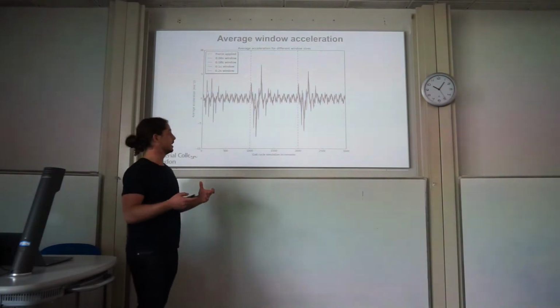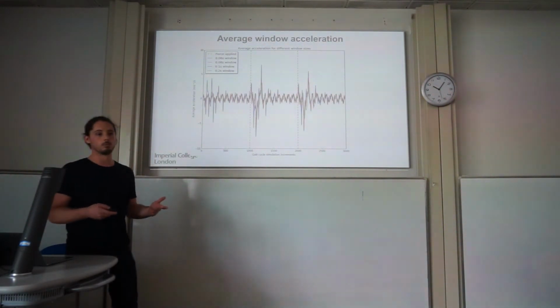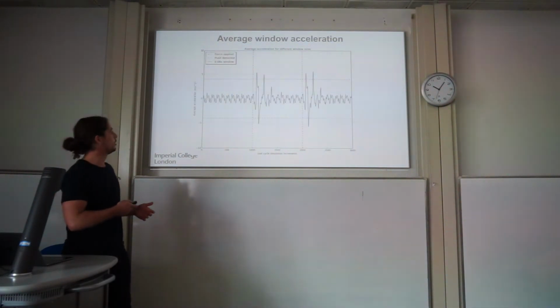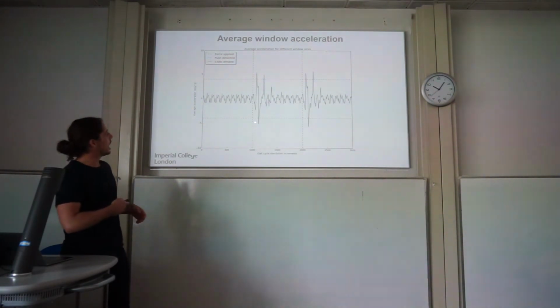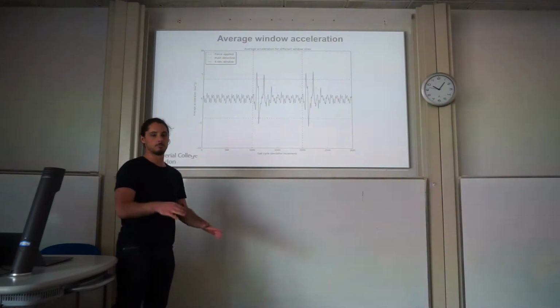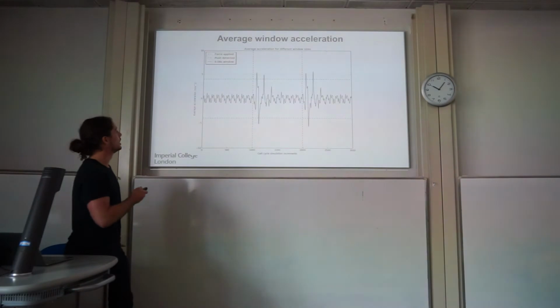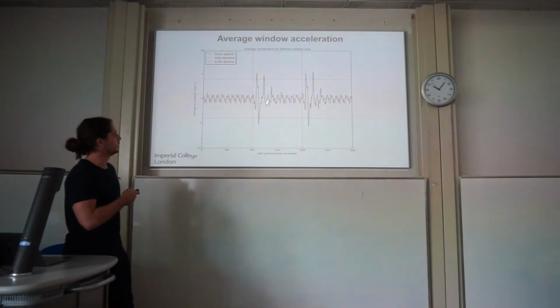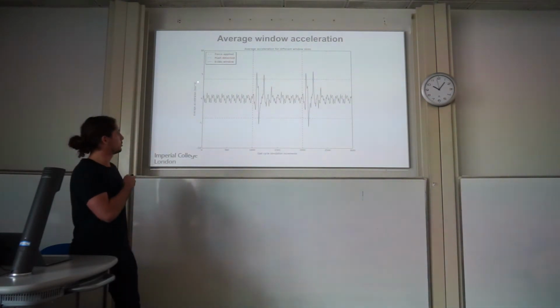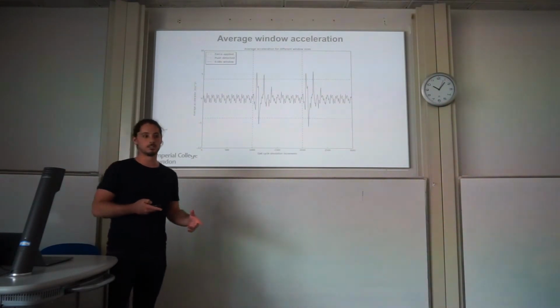In order to determine which was the most appropriate window size, I tested a number of different window sizes. I found that a window size of 0.08 seconds worked the best. So here you can see the average acceleration over time. This is the gait cycle simulation increments, where 1,000 represents essentially 10 steps. The robot maintains stability. It then experiences a force, and here you can see a rapid incline in the accelerations. So using a window size of 0.08 seconds, you could then define the push threshold. I defined it as 4 meters per second squared, and in that way you can determine whether or not the robot's experienced a force.